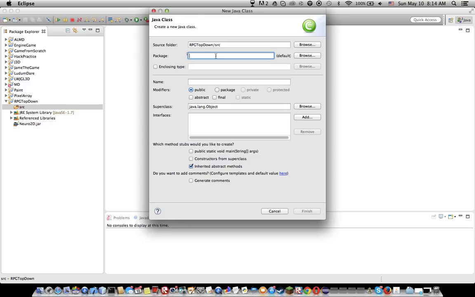I got some of the code from my friend. He told me about some of the code for a state manager so that we can easily switch between states. And that's what I usually use in some of my games. So let's create a new class. So just right click your source, and in package let's type me.ryan or whatever your name is.